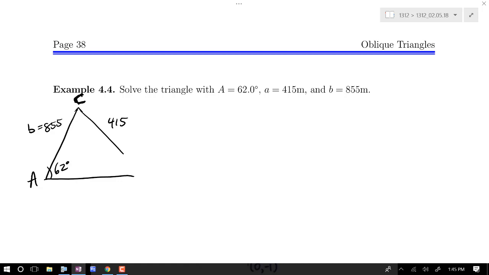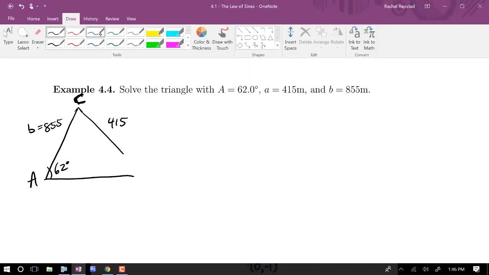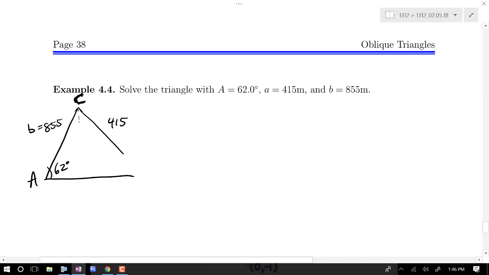As soon as I know I'm in one of those scenarios, I know that I'm going to need to determine if this can even make a triangle, and if so, how many. So the good news, oh no, is there good news? I don't know, let's find out. Let's see if this makes a triangle.